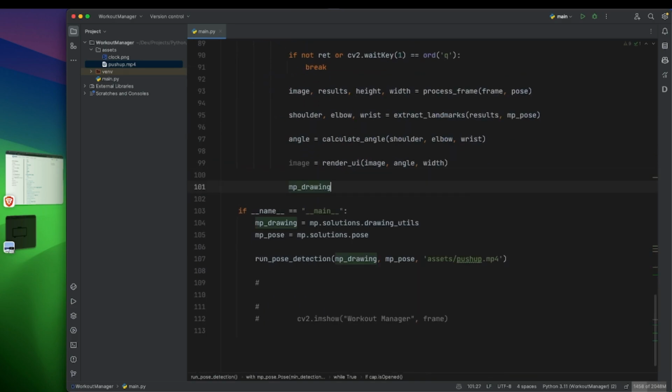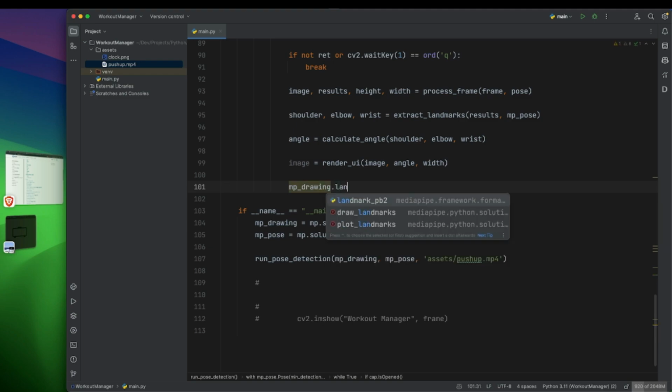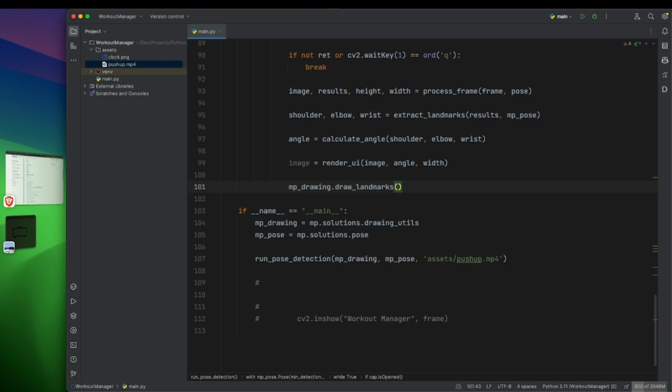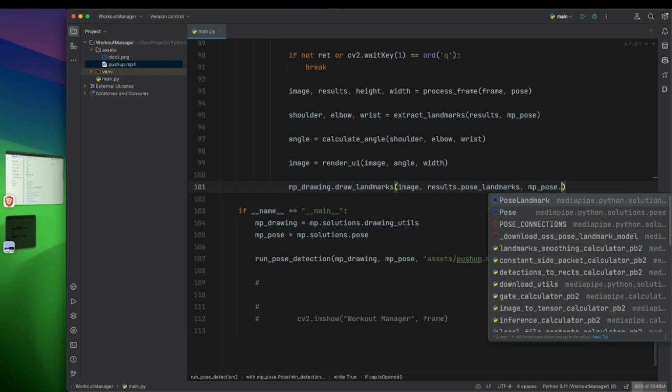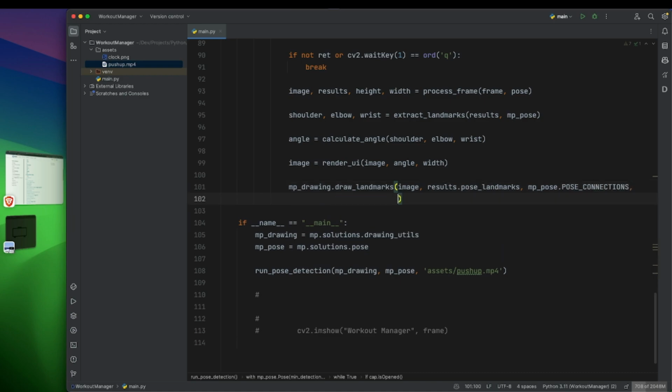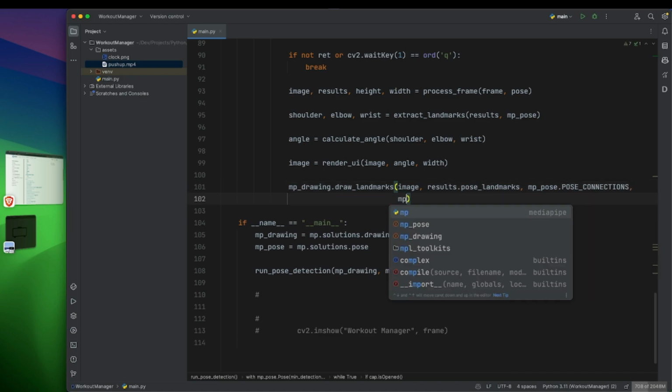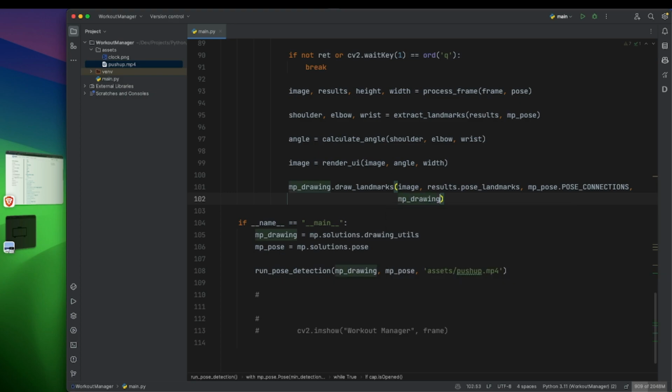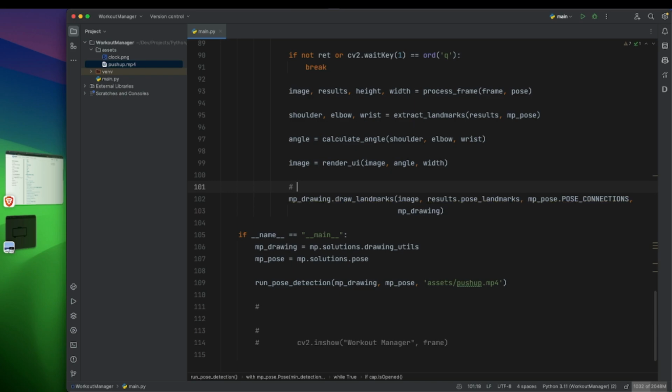So we finalize by drawing the landmark image. We put in the results, pose, landmarks, MP pose, pose connections. Then we do the drawings for the specs, MP drawing. These are the detections that we have. So we do the drawing spec.